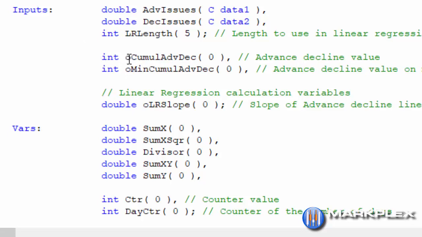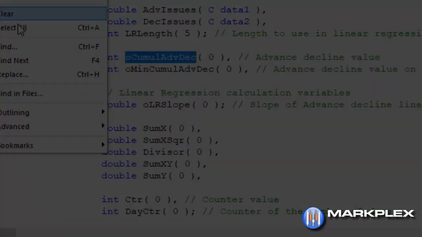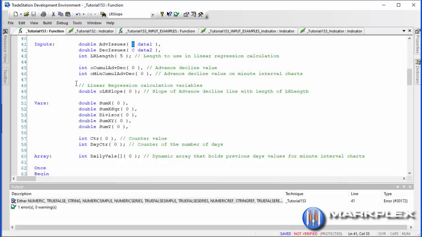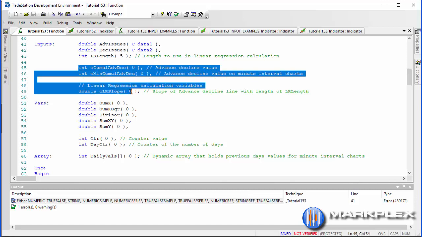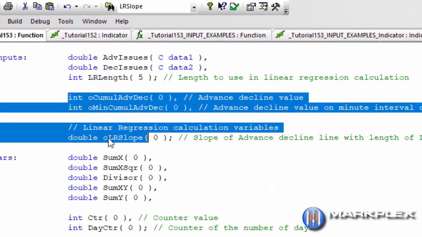I'm going to stop the video and replace all the QMIL AV deck in the program with the version with the O. Okay, so I've gone through and changed these three input outputs into the new name with the little O in front of it, and that's just by convention.